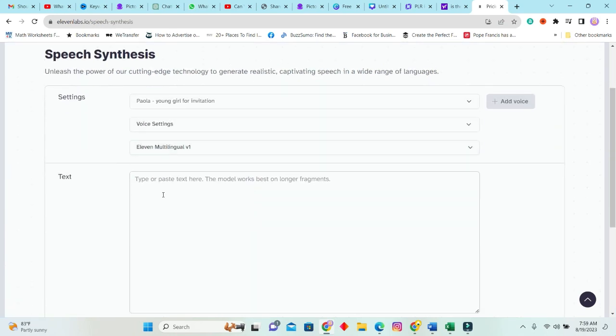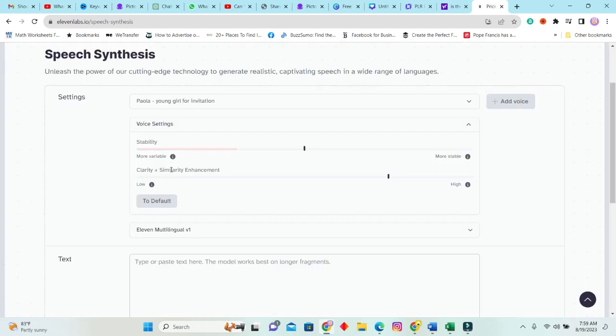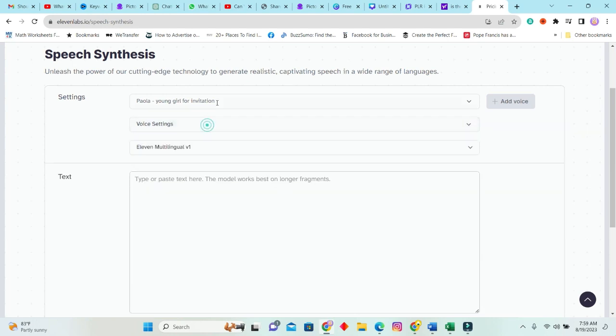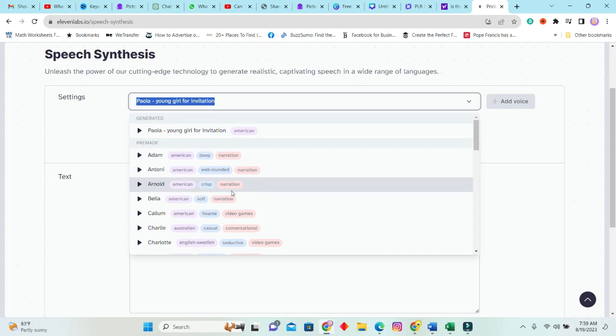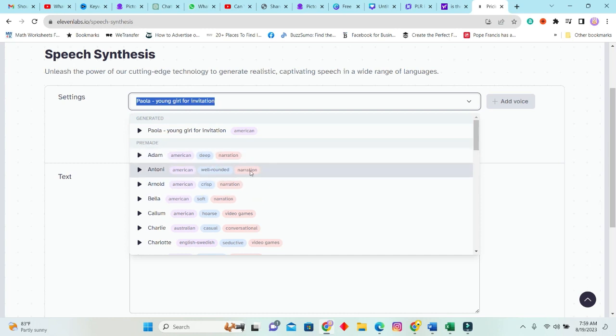Okay, so we have the different options in the settings here that I will not play around with right now. You can make a lot of settings, the clarity, you can have a high pitch, low, etc. But the voice here for me, I think it's perfect, so I will use that voice. But we can also state how we want it.